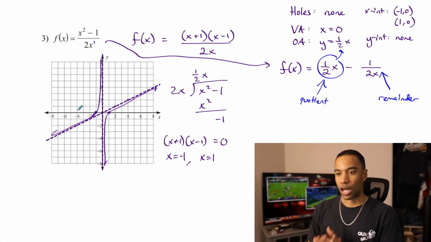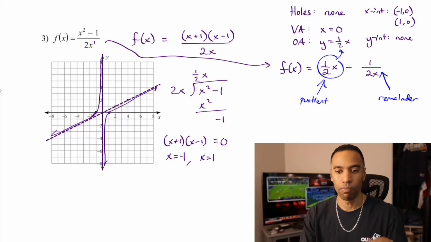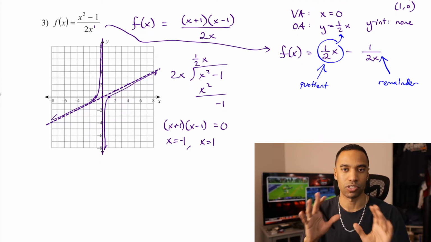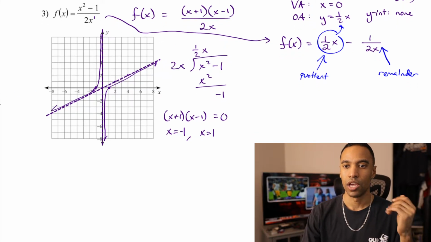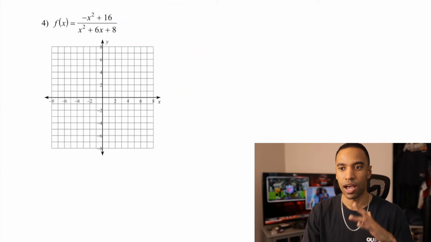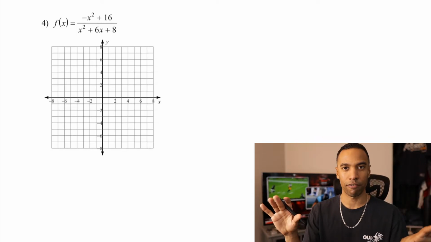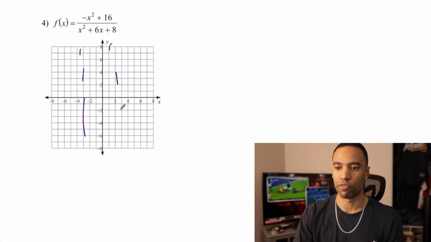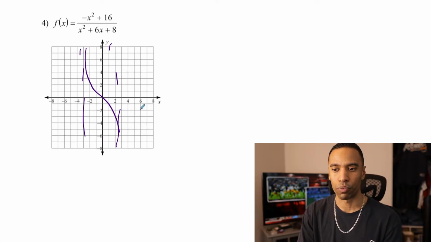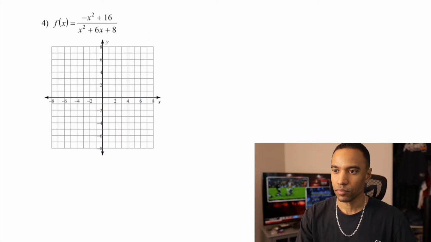So a lot of new stuff. 3 different problems with 3 different things to talk about there. And hopefully the rest of the problems kind of have something else in conjunction so I can be a lot speedier, a lot hastier with the process. 3 problems in 32 minutes. I bet I can still get this done in an hour, assuming that nothing else is way out in left field compared to something else. I know there's one thing we still haven't hit, which is in between 2 vertical asymptotes, how we figure out whether it goes through or not. We'll get to that with sign charts.